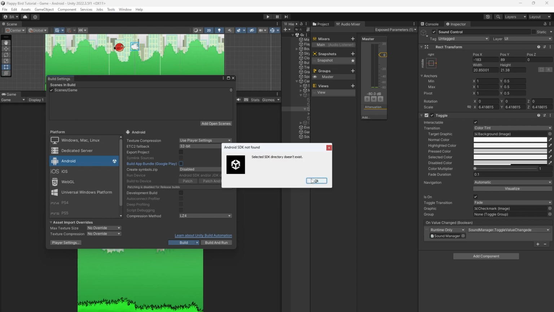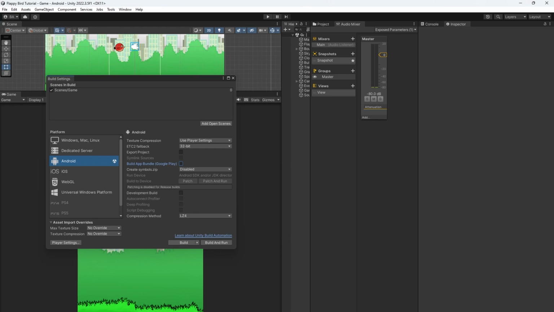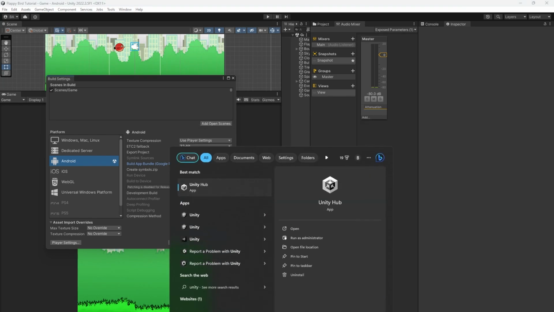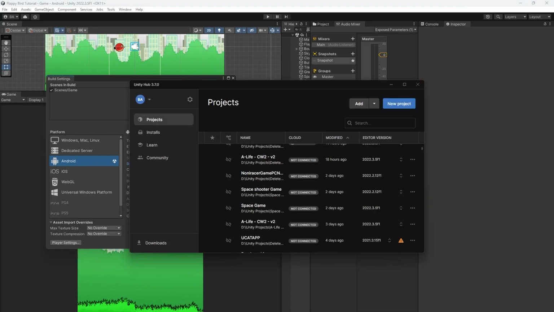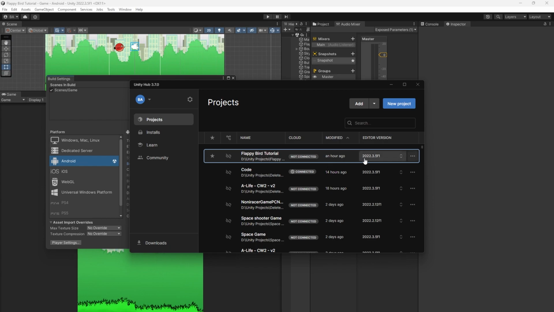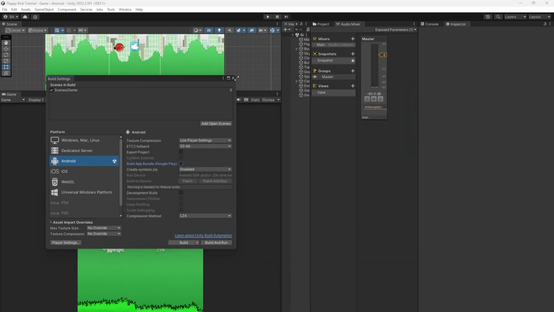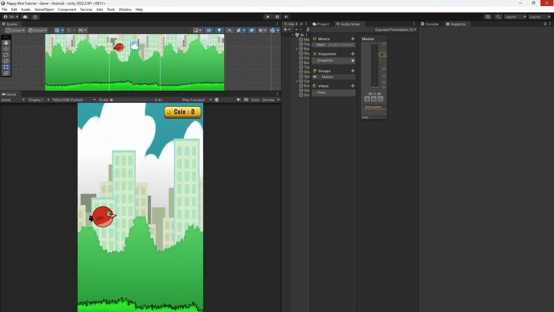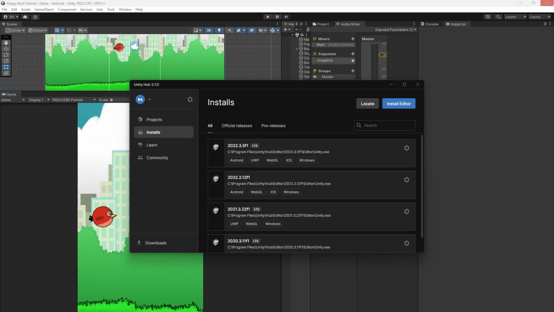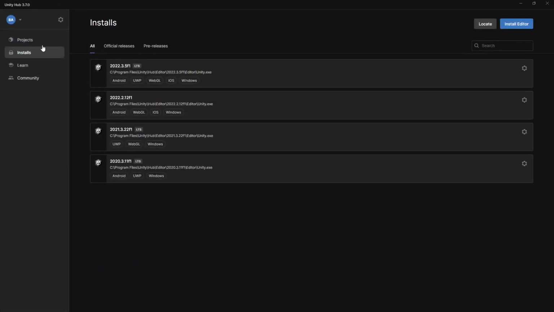Okay, select SDK directory does not exist. If this error comes to you, what does it mean? Let me open the Unity Hub. You can see that our game is built on 2020.3.f, and if I go to Installs, you can see Android is installed here, but it means that Android is not correctly installed. So I will open the Unity Hub and make it big.